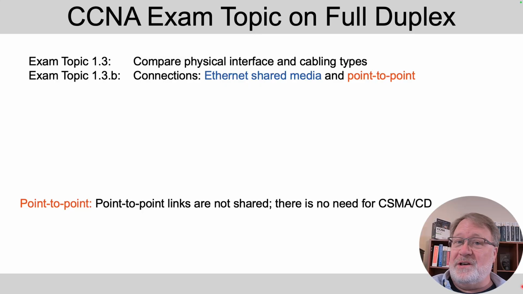So let's close talking about the exam for a moment. First, there's this weird exam topic in the version 1.1 of the blueprint, exam topic 13B, and this closing phrase, point to point, is the reference that means, hey, switches have point-to-point connections to endpoints. That removes the need for half duplex. There is no need for CSMA/CD anymore. All right, so that's how we land on the need to talk about this, but there's also a need just based on how things work in the world.